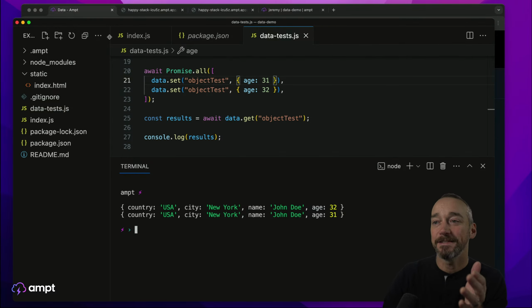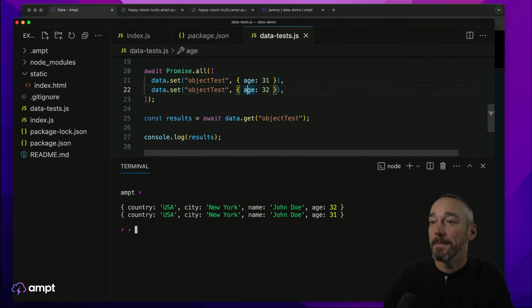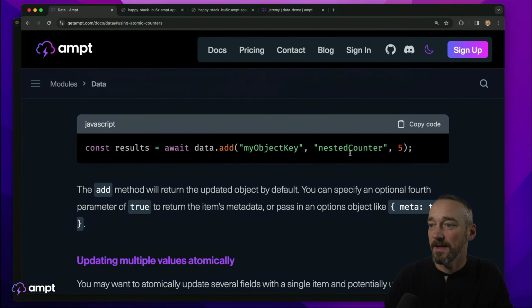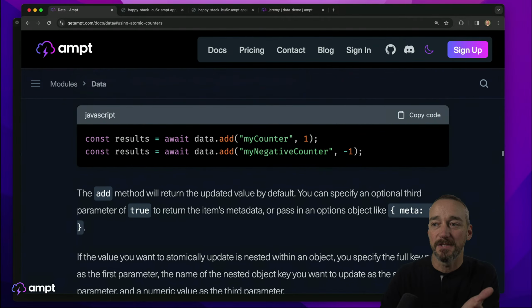So anyways, let's do it a little bit differently here. I could keep the promise.all, and rather than .set, we're going to do add like this. The way this works, by the way, is if you're using a nested value, you would specify the object and then the value within it. If it's a simple value at the root level, you can just use the name and then the value that you want to increment or decrement.